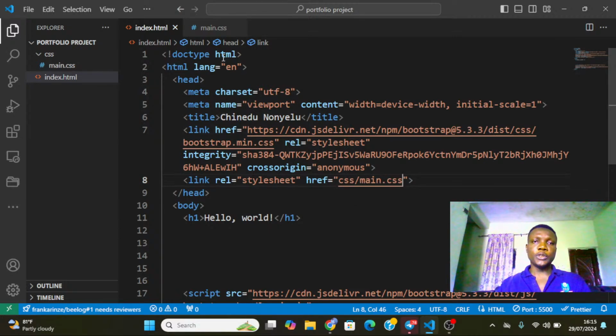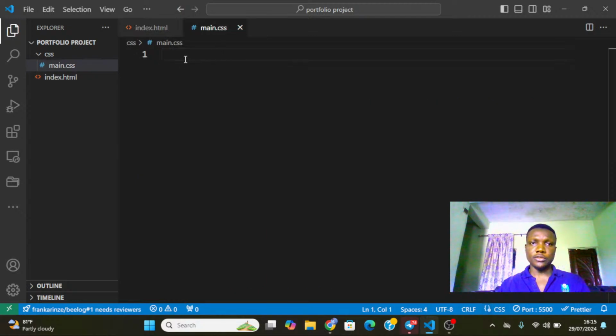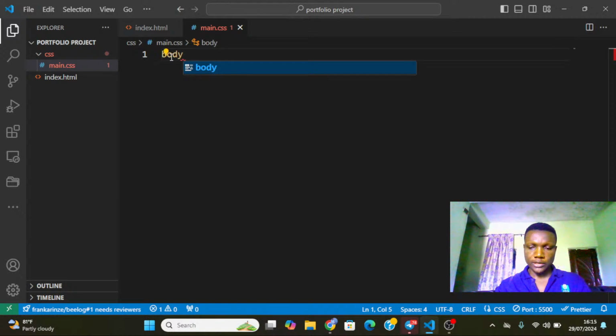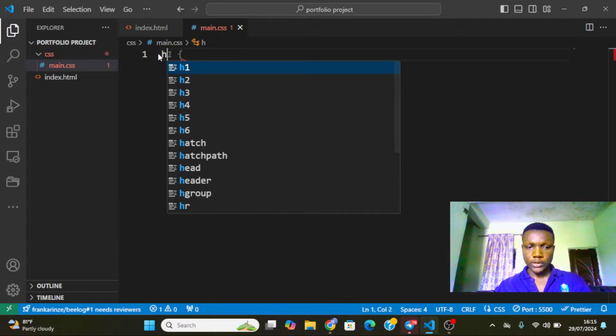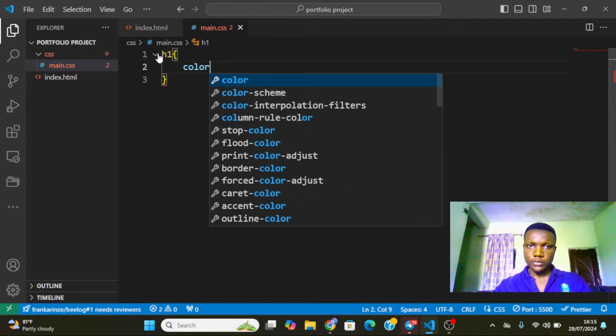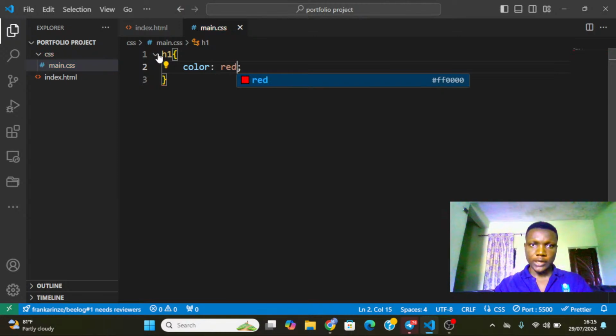Now, to be sure that my CSS is running, I can just select the H1, because I have H1 there, and target the color to be maybe red.